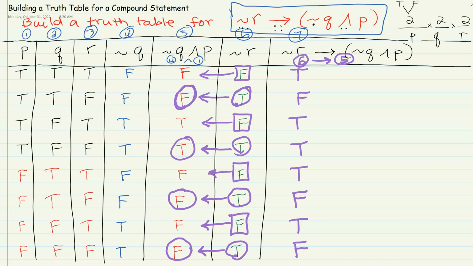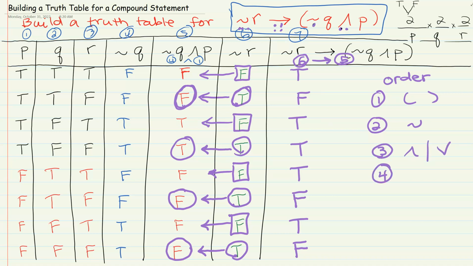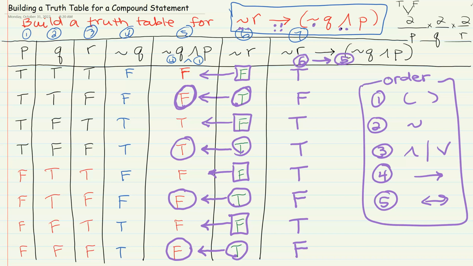Pay attention to the order of connectives. That's what these little dots are saying. First order, second, and then I would go here next, and then I would go here last. The order of connectives is first, parentheses, go inside parentheses first. That's why we started in there. Second, negation. Third, AND, OR. Fourth would be if-then, and then lastly, if and only if. That is the order of connectives. So make sure you follow that order when you are listing your columns.